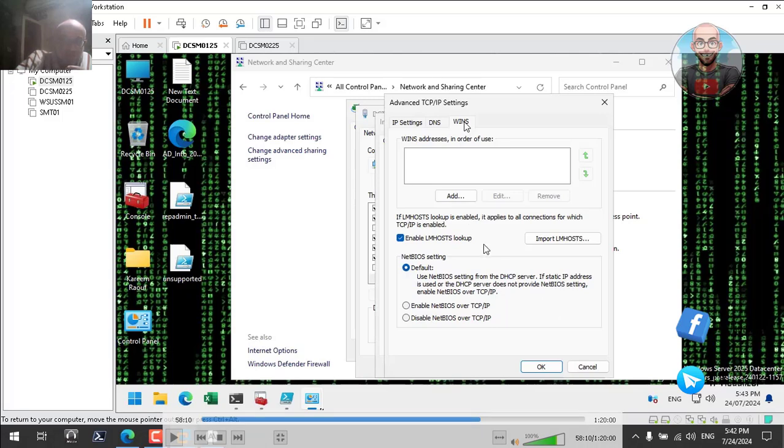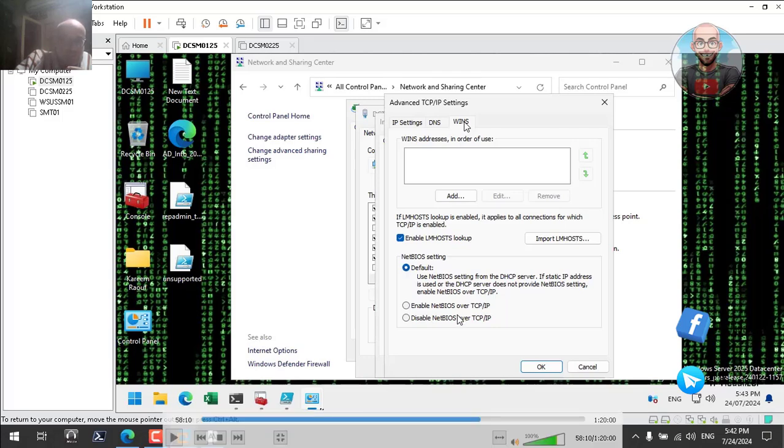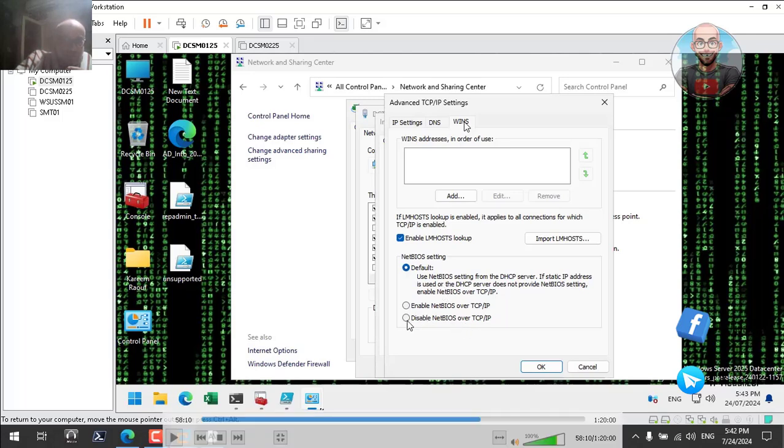So it is saying that if a static IP address is used, or the DHCP does not provide NetBIOS settings, enable NetBIOS over TCP/IP. The recent security recommendation is to disable NetBIOS, because this is an old legacy protocol. So to disable NetBIOS, we simply disable NetBIOS over TCP/IP.